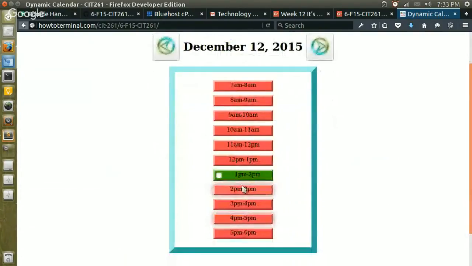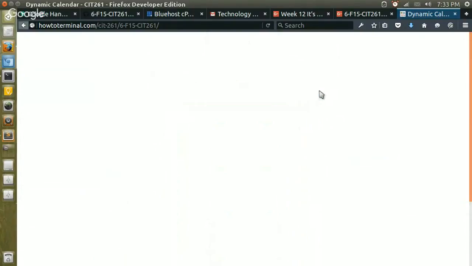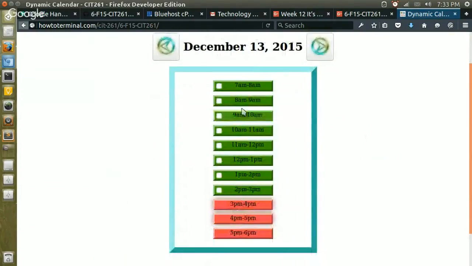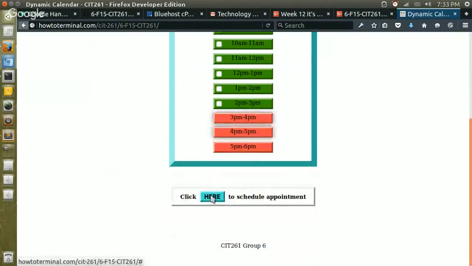These right here, which have this radioactive glow, are my appointments, these two. We have a CSS class that does that. We set a ton of appointments, but this is a loop going from 7 to 17 o'clock. We're using military time in the background. So if I wanted to set an appointment on the 13th for 7 a.m., I would check this, and you'll notice this showed up here at the bottom.